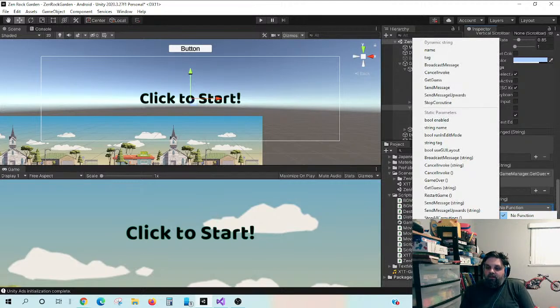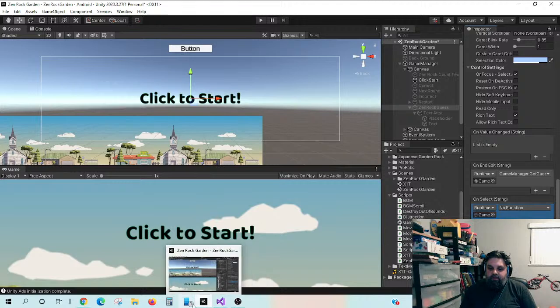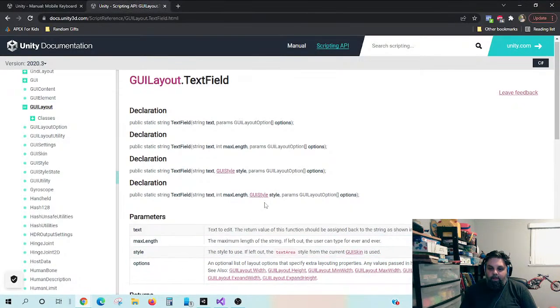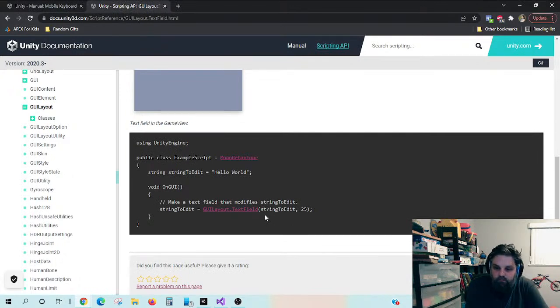Oh, okay. So if I do that UGUI, let's play around a little bit. So where is it? Okay, string to text, string to edit.